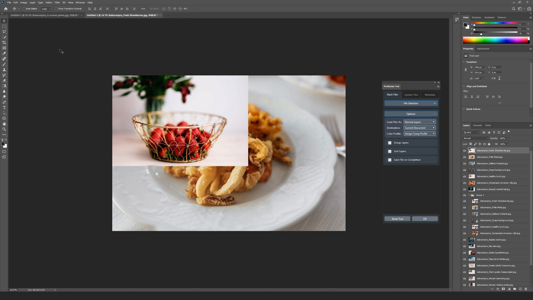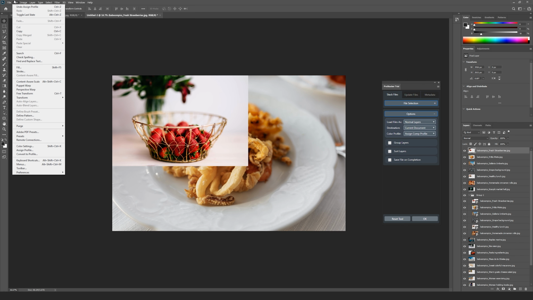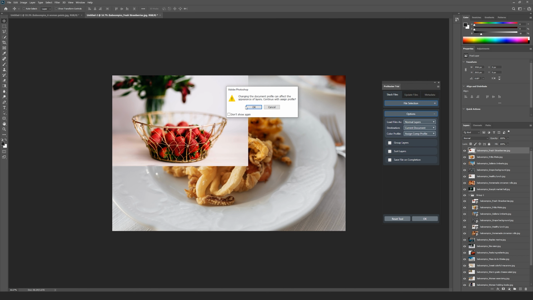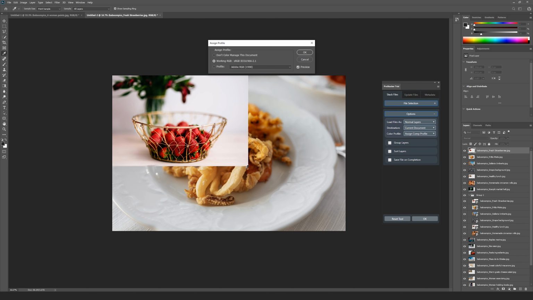Basically, at some point while working on your Photoshop document, you may have chosen to change the color profile from that of the incoming images to which started it. In this case, you can see that the images I loaded in earlier were sRGB profile, but in this case I'm going to change it to Adobe RGB 1998. When I do that, if I click on and off this preview button, I hope you can see this in the video, there's a bit of a color shift. In particular, to my eyes, the red of the strawberries is looking quite different between when the color profile is on and off. And if I go OK at this point, the color of our image has now altered.